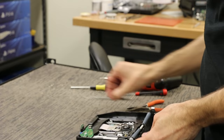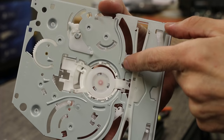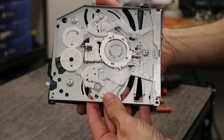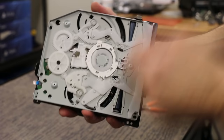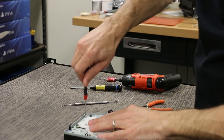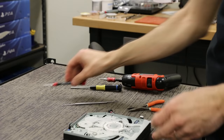Now we gotta put this top piece back on. I like to take a good look at the top piece and make sure there's nothing that looks funny — make sure these slide well. Everything looks good. So we're gonna line this side up first. This corner right here needs to line up. There's a black locating tab and this white piece has to go under that tab. Once it's under there, the rest of it will just snap on and it's ready for the screws to go back in. We'll just take each one of these with our Phillips 00 and put these screws back in.